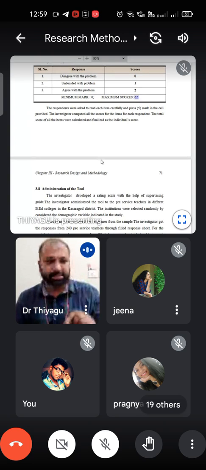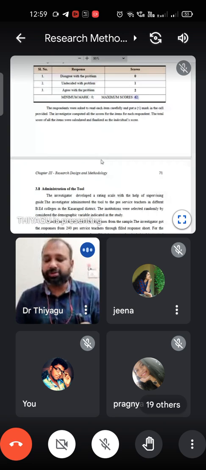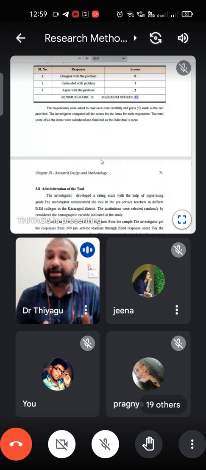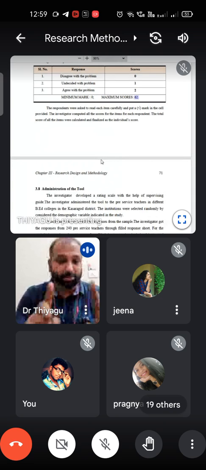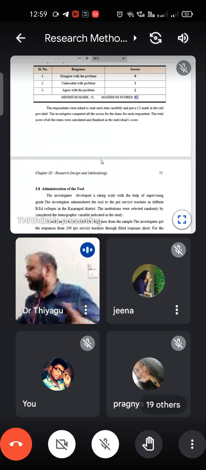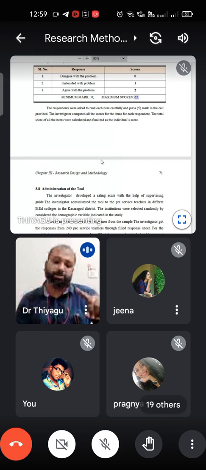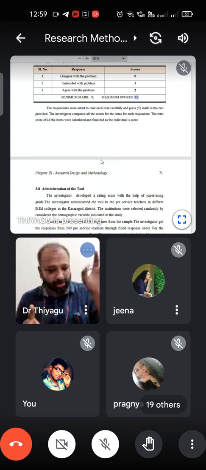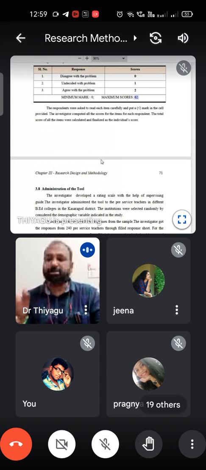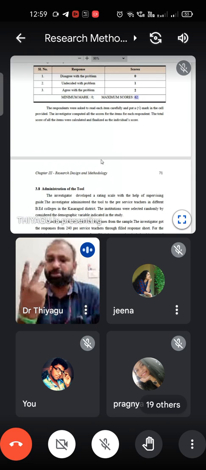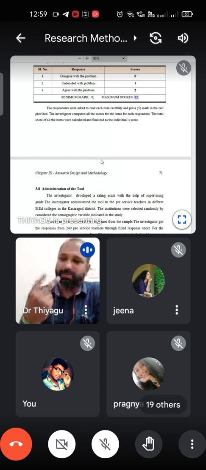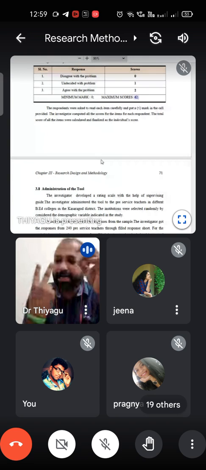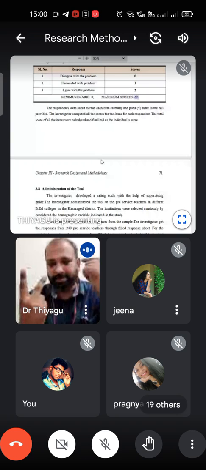For doing the item analysis, we should keep a different sample group. Why? Suppose you are using a pre-test and a post-test, two different tests. You are using the pre-test separately and the post-test also. You are not using the same tool. Therefore, you have two variables now: the pre-test is one variable and the post-test is another variable. Therefore, you have to do a standardization procedure for the two tools differently.